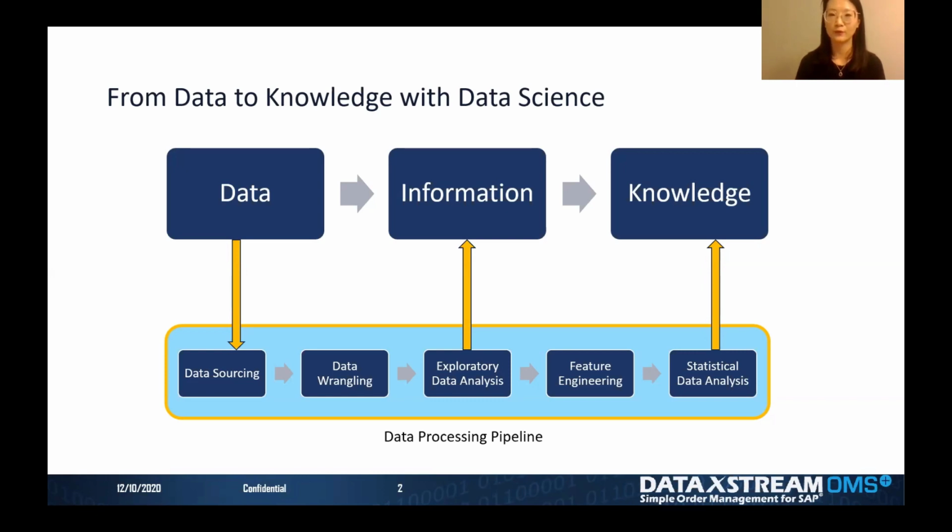From such information, we can formulate hypotheses about the data and about the problem at hand, which we then move into feature engineering, a step in data science where we generate additional features out of the data that we have. For example, with material descriptions, we might make another attribute like the number of words in the description, the number of characters, or the similarity score between descriptions. These additional features we can then use in the final step of statistical data analysis, where we use statistical methods to analyze and confirm the hypotheses that we came up with in the prior steps.